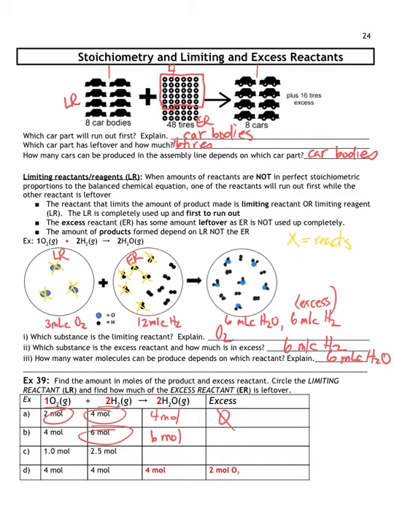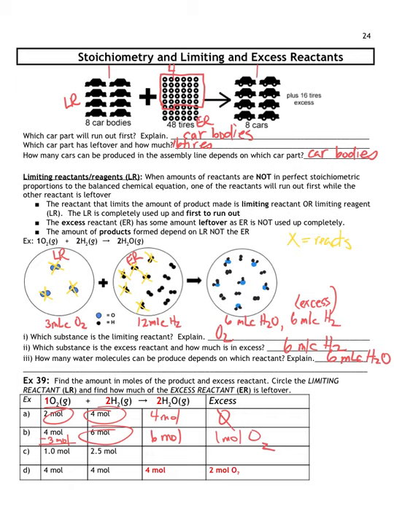Now, how much excess? Well, follow along with me as I go through the excess. For every 2 moles of hydrogen, I need 1 mole of oxygen. So if I have 6 moles here, I'm going to need half that amount. Half that amount of the hydrogen is 3 moles. So I really only need 3 moles of oxygen. So I'm going to subtract 3 moles, which means I'm going to get a value of 1 mole left over of the oxygen. And I'm going to label my excess to make sure I know who my excess is.